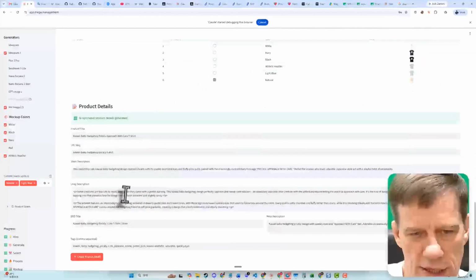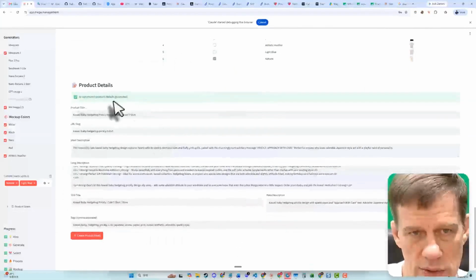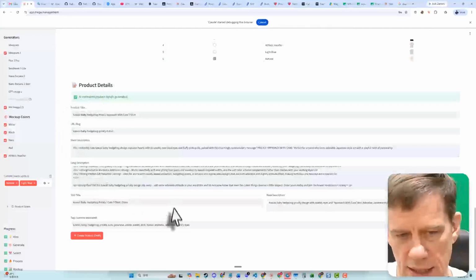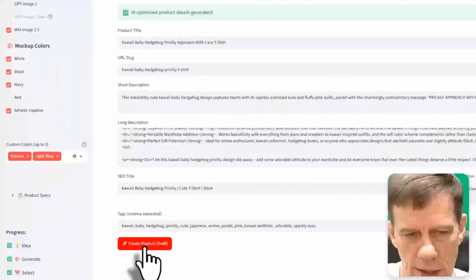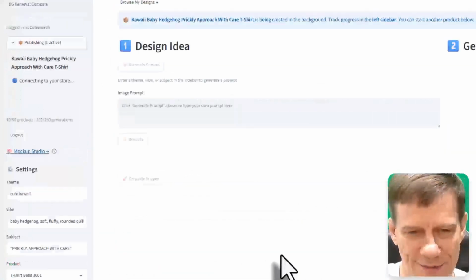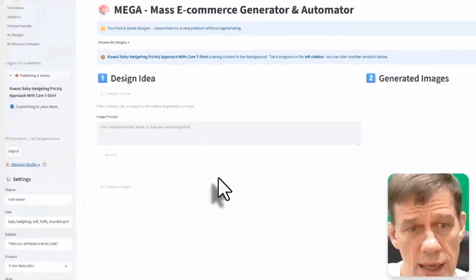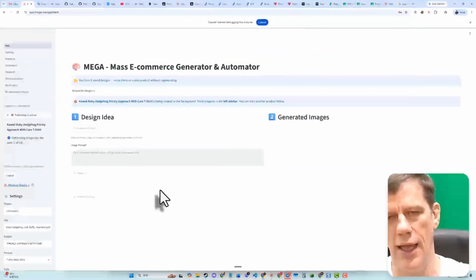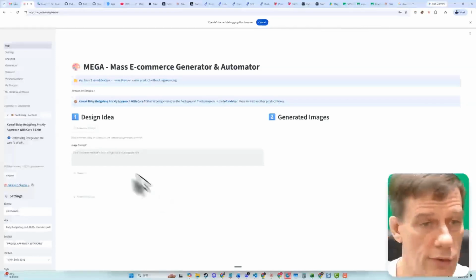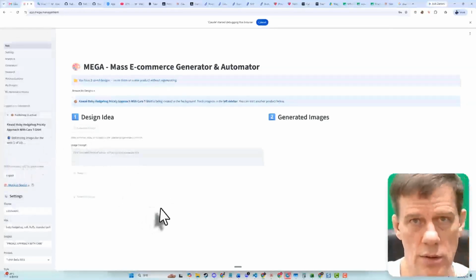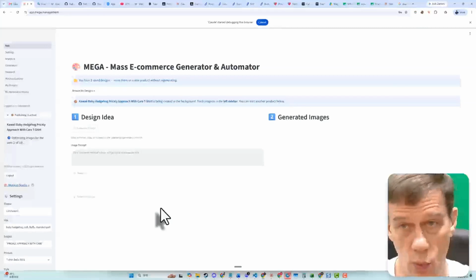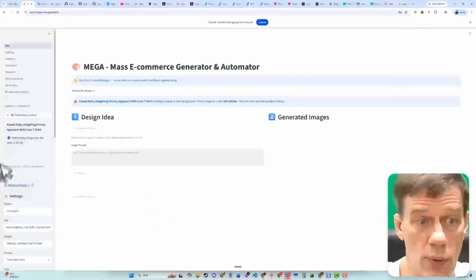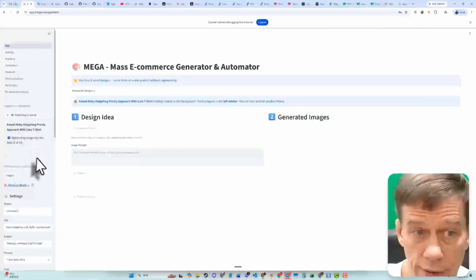Okay, and then as you can see, all the SEO is done here: the title, the product details, the tags, the meta description, all of that. Then the final thing I'm going to do here is click on create product. And what that does is kick off an asynchronous product creation workflow. So over here on the left, you can see we've been redirected to the top of the page, so you can immediately start creating a new product once you click create product. But the product that you just submitted is underway at the moment.